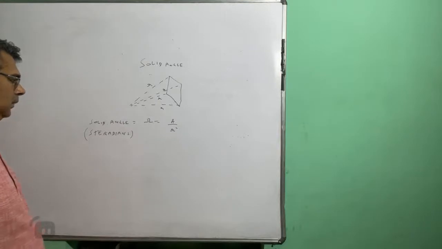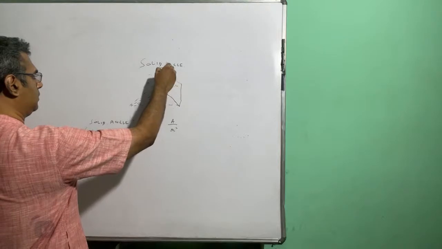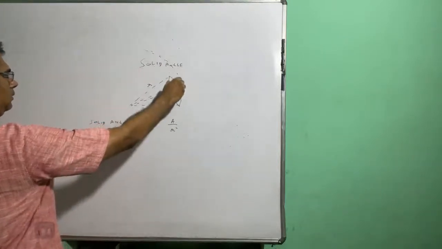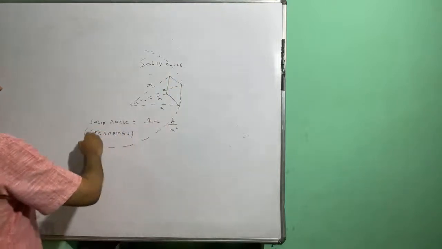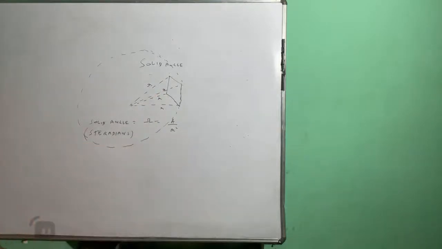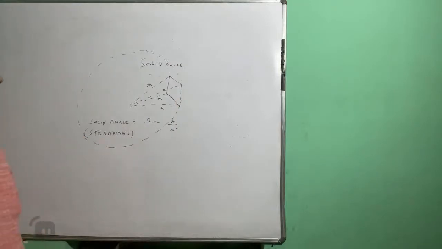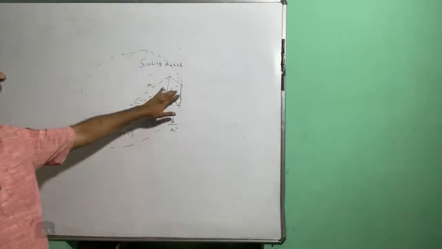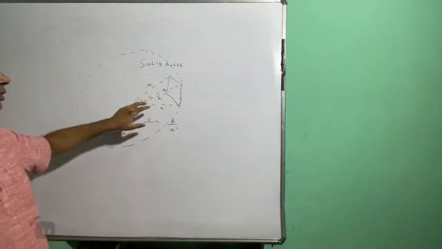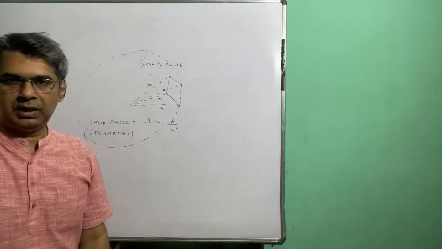Now basically, suppose this plane area is a part of a very large object like a sphere. Let us say it is on the surface of a sphere. In that case, you can take patches of area like this on the surface of the sphere, and for every patch you can get the solid angle. So the question is, what will be the total solid angle?